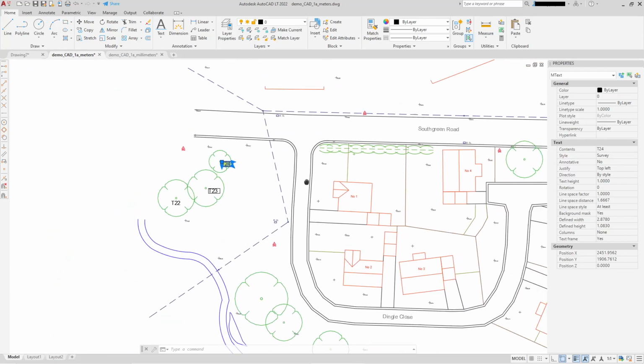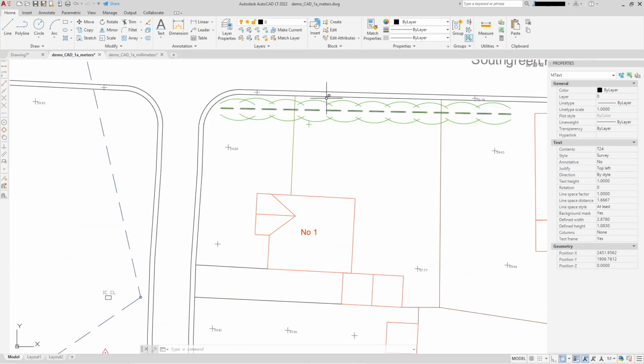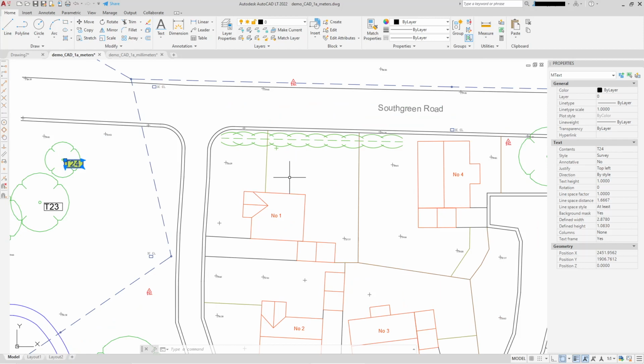If it's a small site, just like a garden of a single house, you'd probably be looking at 1/2 meter text height, because you'll be probably printing that out on an A3 sheet at a scale of 1 to 100 or 1 to 200, and 1/2 meter is quite large and clear.